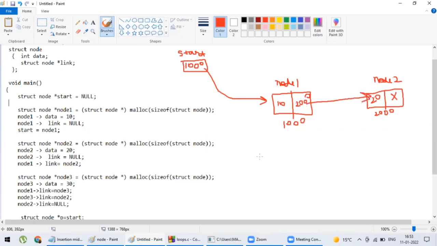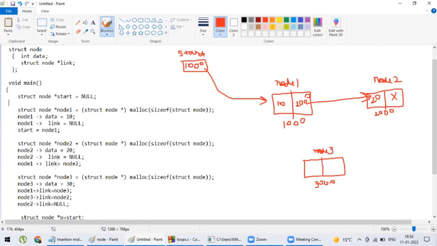Now again we have to create another node, node 3, using the same procedure, the malloc function. As you all know, malloc returns the address of a node. Let's say the address of node 3 is 3000. This is node 3. It also contains two parts, data part and link part.